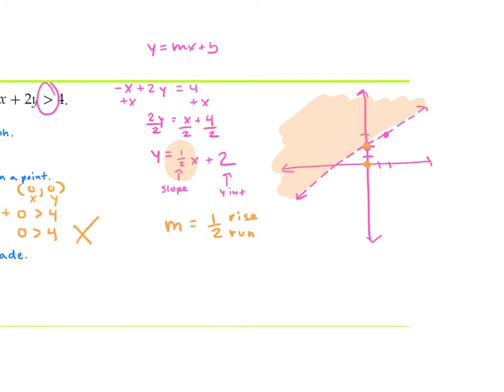If we plug in a point down here on the bottom side and it doesn't work, that means all of the numbers on the left side up top above our line are going to work. So that's why we shade the opposite. If it doesn't work, we shade in the opposite side of what we plugged in. If it did work, we would shade below. Only 3 steps: graph, plug in, shade.